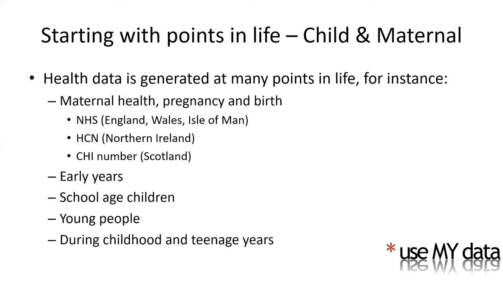If you're a younger person, there's a whole set of data which is generated right away from birth. You get an NHS number, an HCN or a CHI number assigned at birth. And then there are other sets of health-related data collated all the way through early years, through school-age children, and as people get into their teens and young adulthood, lots more data is collected. So there's a huge amount of data which is collected, which generally people aren't that aware of, and by and large may not mean anything to you.